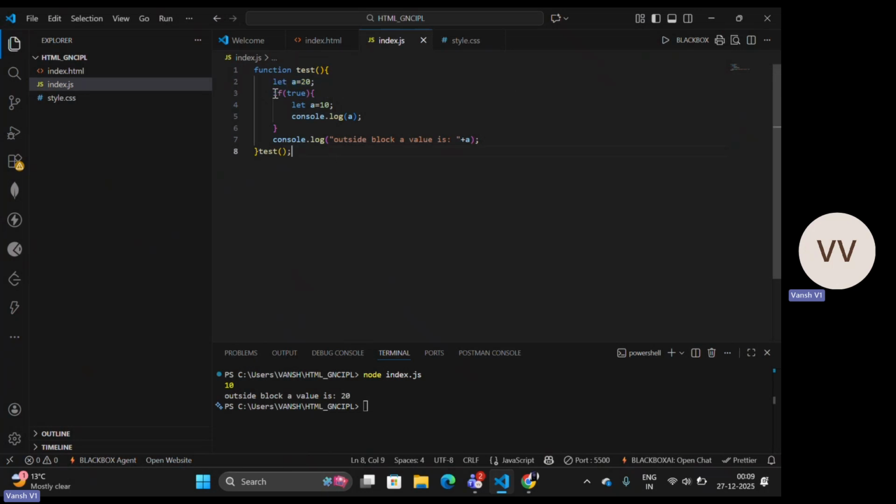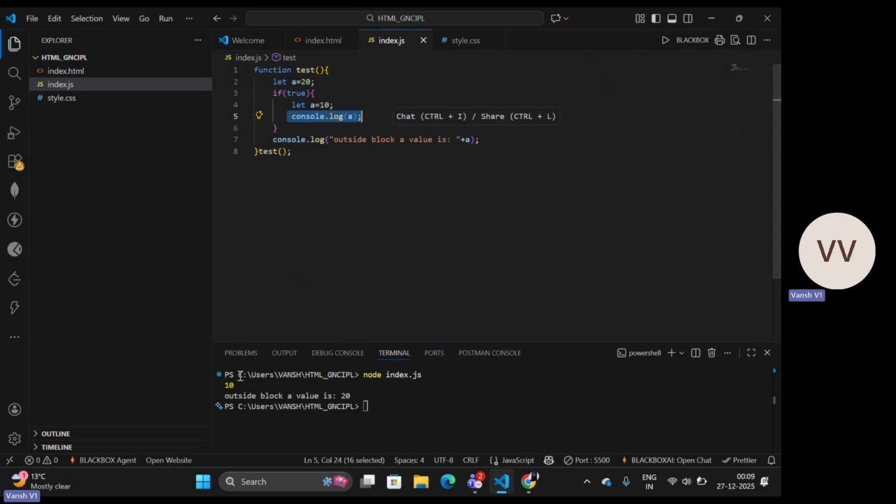If true, meaning if the condition is true, go to the inside block. Now, this is another block, right? Now, what should happen? let a equals 20, let a equals 10. So from 20, the value of a is changed to 10, right? And then we console it.